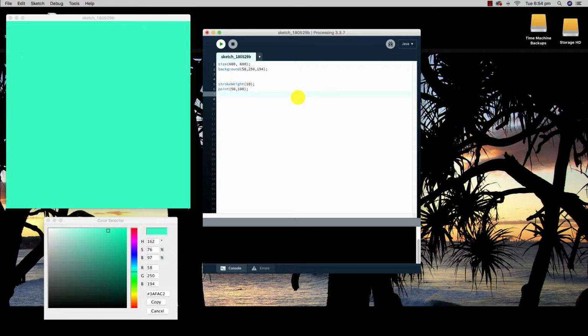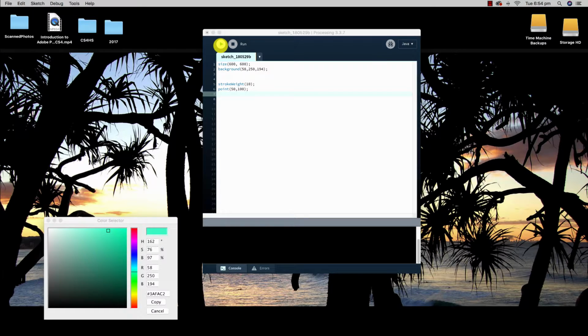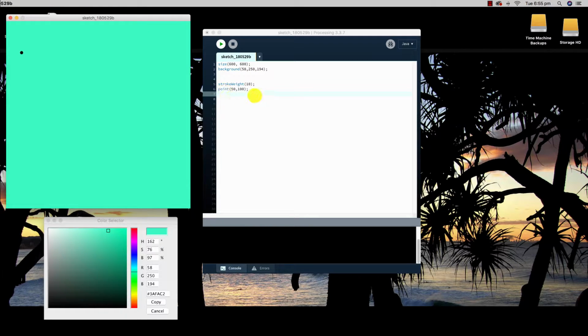Okay, so once we've fixed up our order of operations, the second thing we're going to have a play with is drawing a basic ellipse. So again, we can use a function for this, which is ellipse, with our double bracket, spell ellipse right, a double bracket and semicolon.